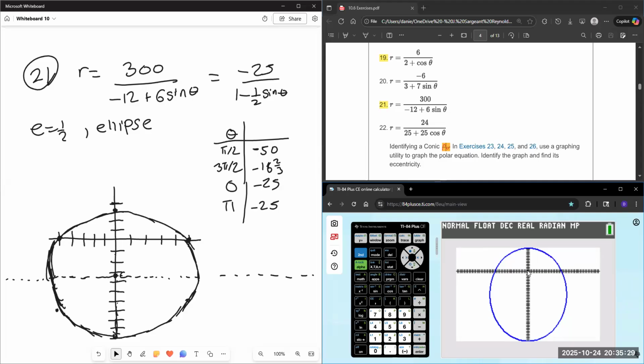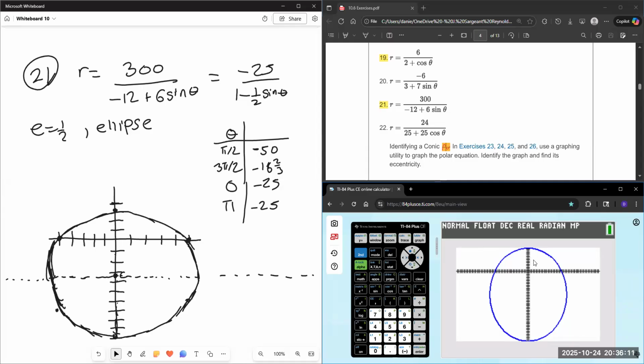There will be some problems in the book where you find that, and let's say that this was the path right here, that one of the ends of the major axis here that was closer to this focus with the sun would be the closest that the planet gets to the sun, and that's important. And then this other end of the major axis here would be the furthest that the planet gets away from the sun, and that would be important. Those have some special names, and you'll want to find those for some of those problems that are in the book, or maybe that you're going to get assigned for homework.